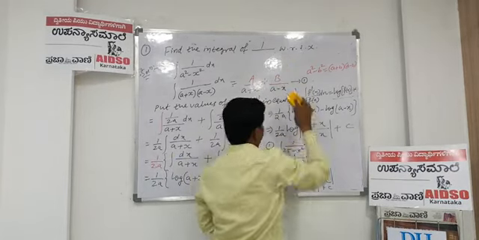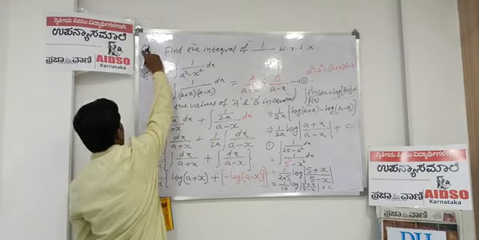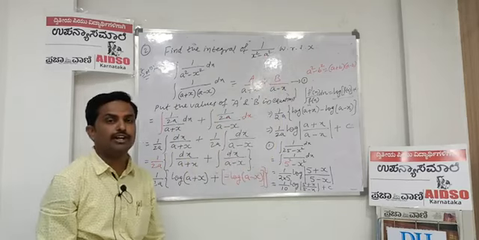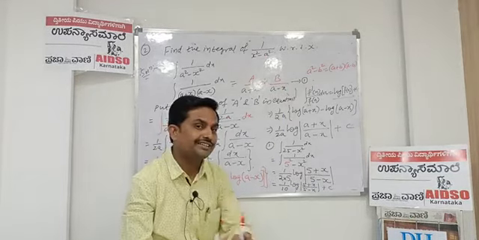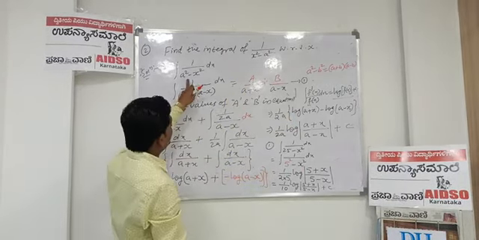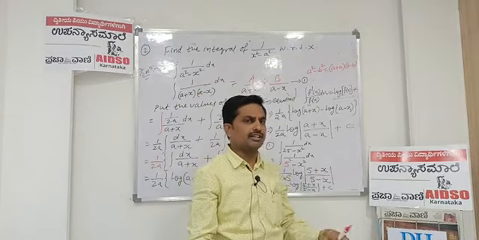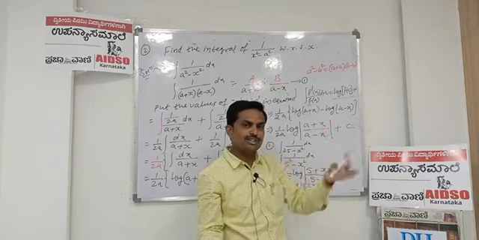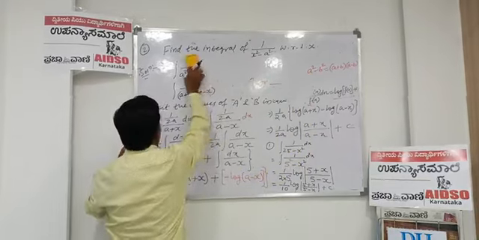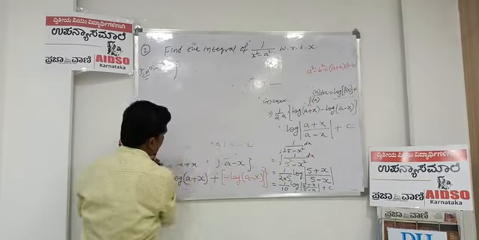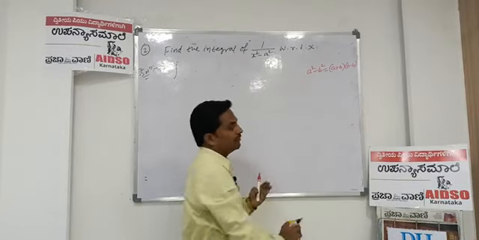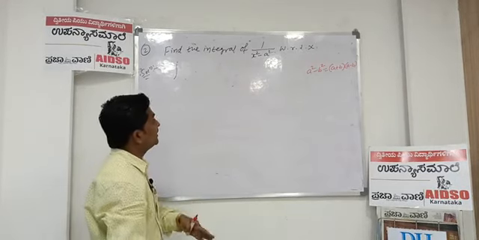and I will ask you to solve by the same technique the second question, which is nothing but 1 divided by x square minus a square. 1 divided by x square minus a square. What is the change did you find here? It is x square minus a square, but previously it has been given with what? A square minus x square. Doesn't matter, it is in the form of what? A square minus b square. And what is its expansion? A plus b into a minus b. And that is how we can simplify the next form. We will quickly do it, as we have already got perfection over the first form of the integral, so that we will go with the second part in the simplest manner.